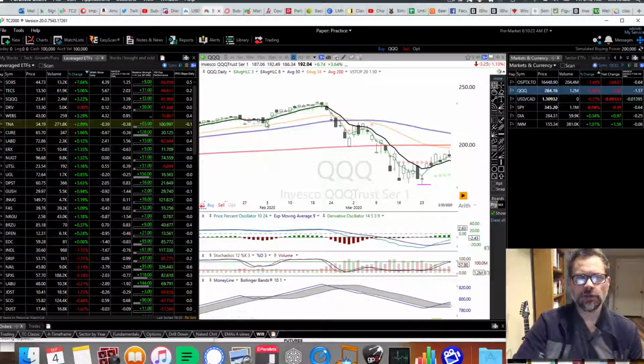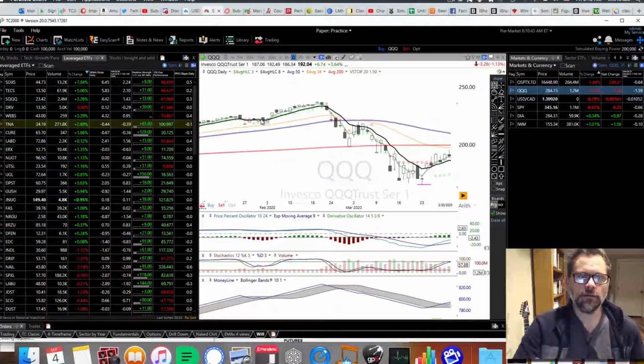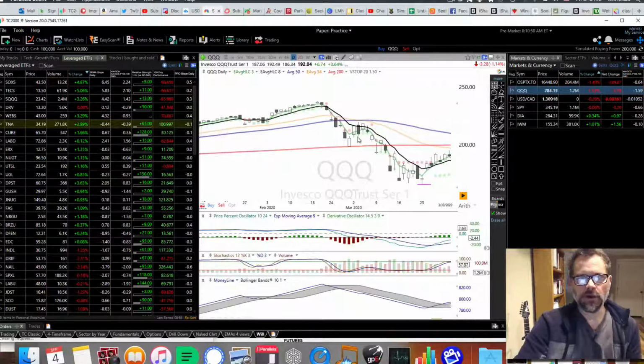So sometimes you do get a close below, but it's up to you. It's a pretty flat line, but even if you get out and then you start to see it come back, you can get back in. With trades being free or a few bucks a trade, even if you end up losing a bit, it's just a safety mechanism. So if you decided to get out here and then back in again, there's a bit of a purchase at a higher price or a bit of a loss or whatever, but you're saving yourself from this scenario where you're holding.